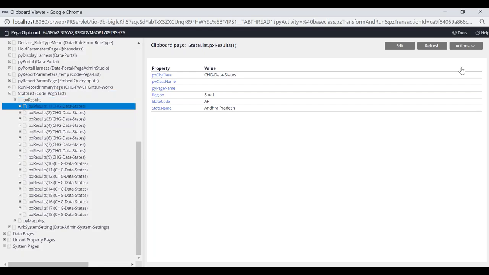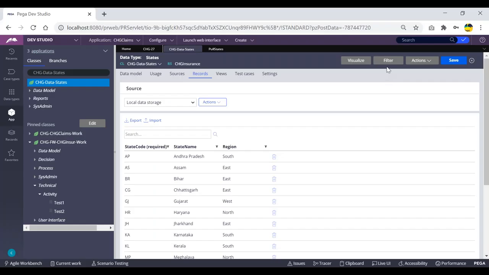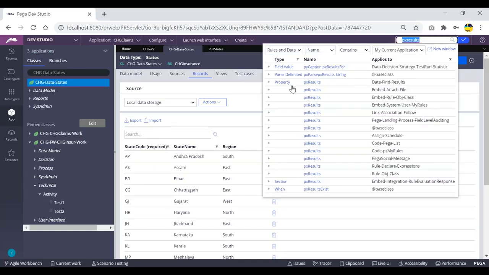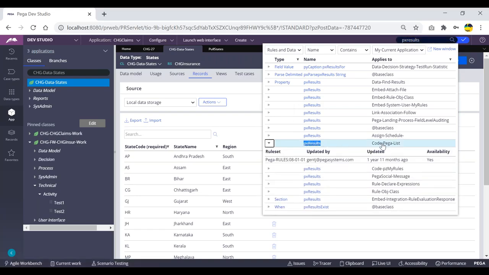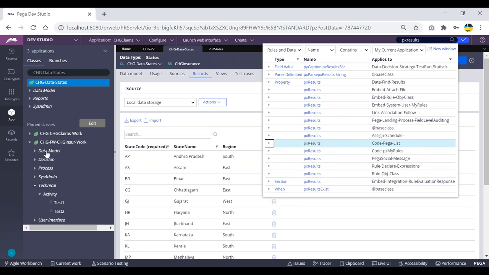If you just search in PRPC for this pxResults, so this is the property, no? Page list is also one of the properties. So this is the OOTB page list that is being used, Code-Pega-List. Whatever we are seeing on the clipboard, that property is this one.